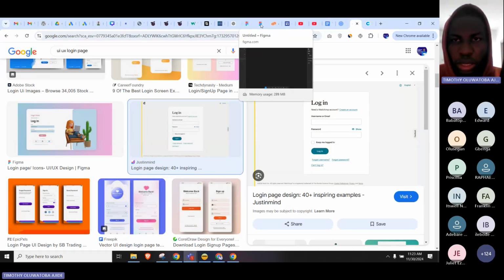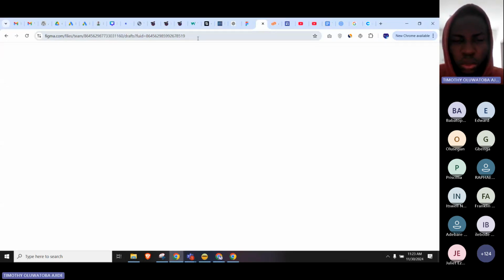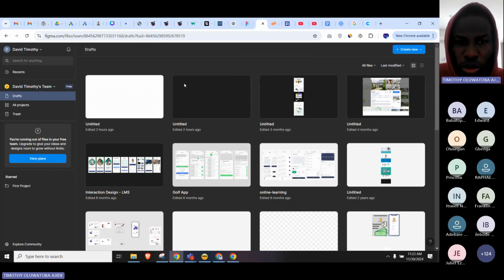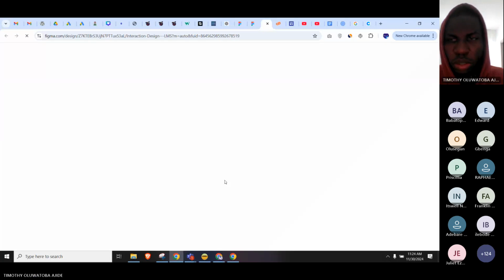I have something like that here, so we can understand what we actually need to do. So the whole idea is, at the end of the whole training, we should be able to work on something like that.